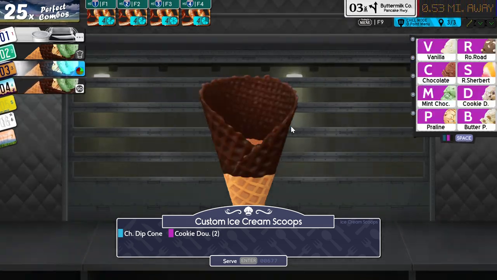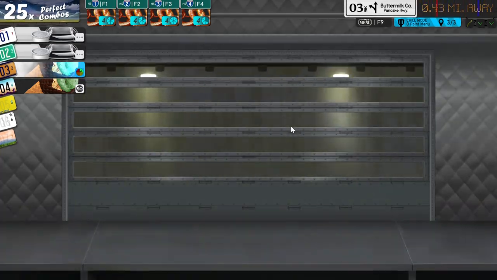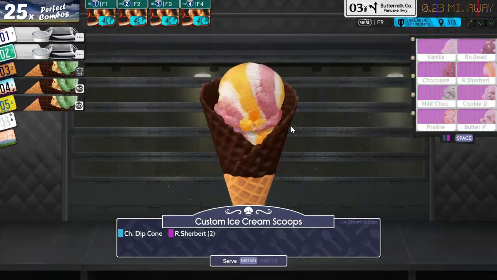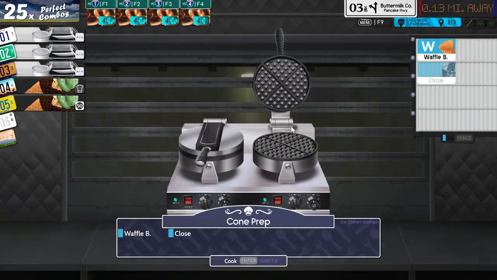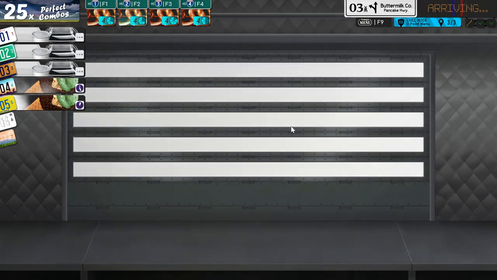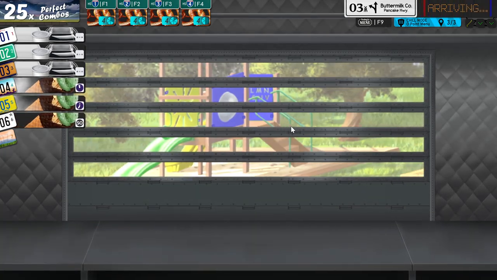Cookie dough. DB. Enter. 3 D space SS. 4 WL. 5 WL. Take a second. Just serve it up nice and patiently.